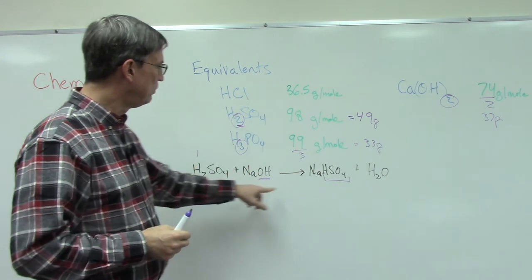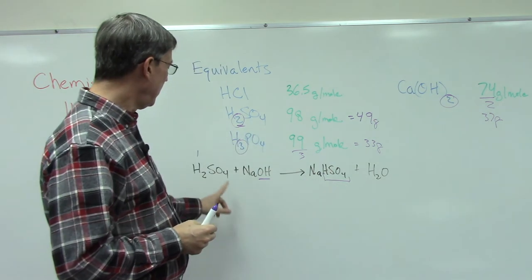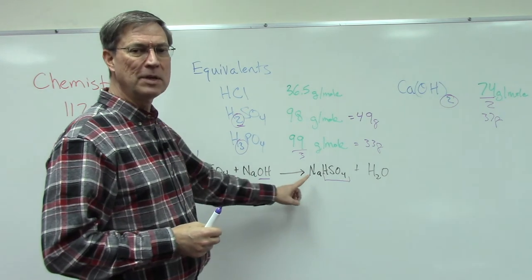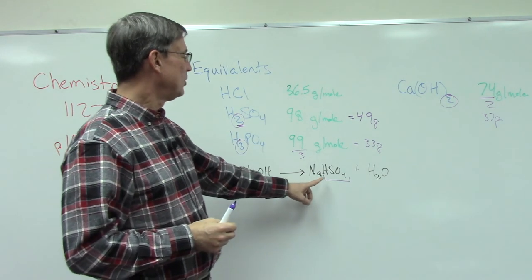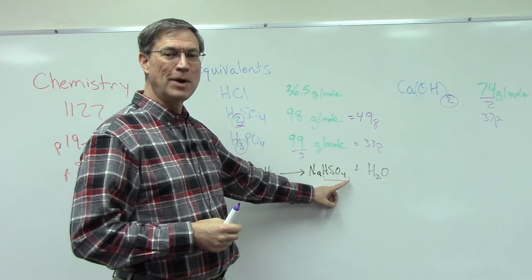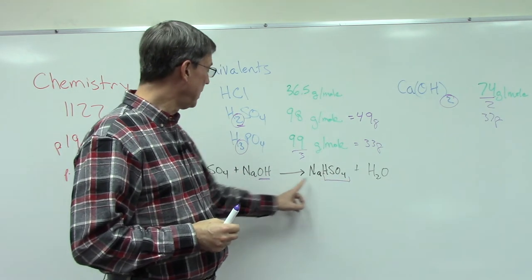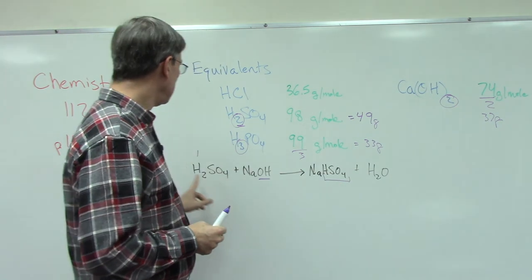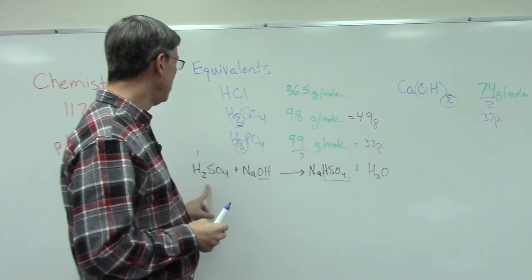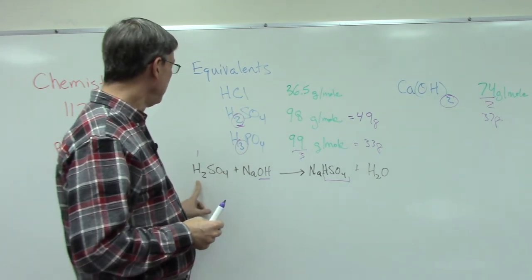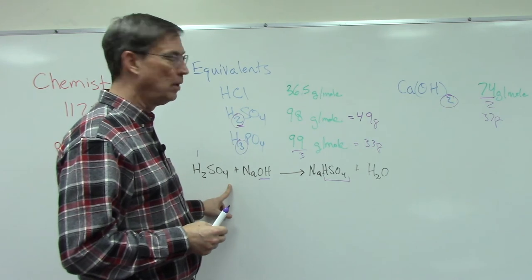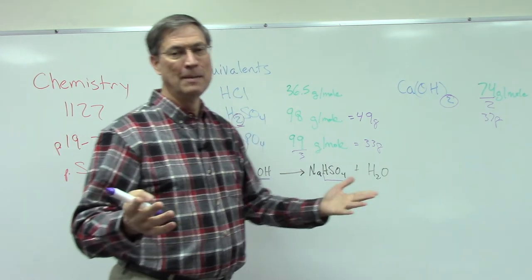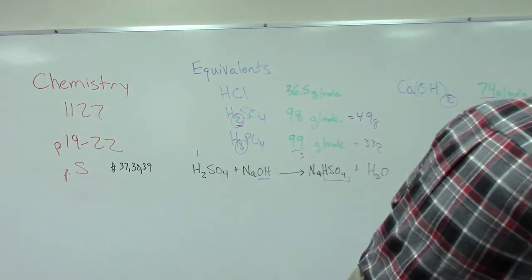That one hydrogen is combining with the OH to produce H2O. The other hydrogen is kind of stuck and wants to stay with SO4. So the HSO4 stays together as an anion base and combines with this sodium. For this reaction to take place, I actually need one entire mole of the H2SO4, not a half a mole. An entire mole of this to combine with one mole of this to produce one mole of this and one mole of this.